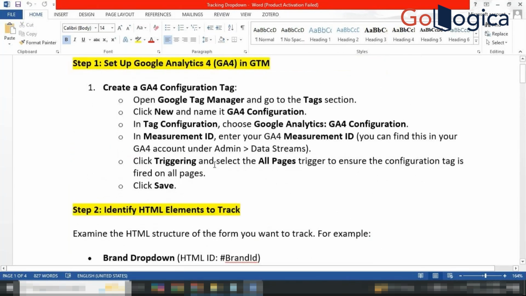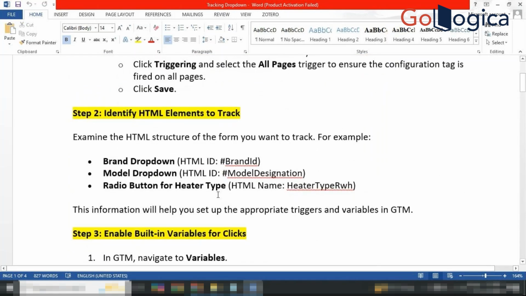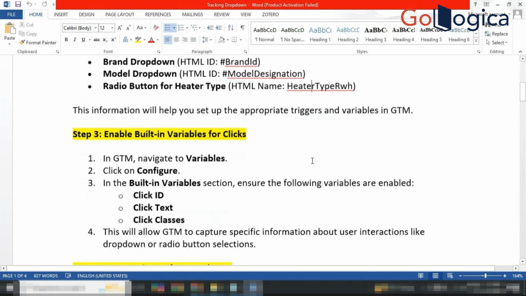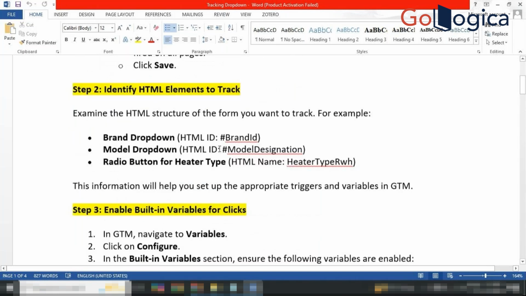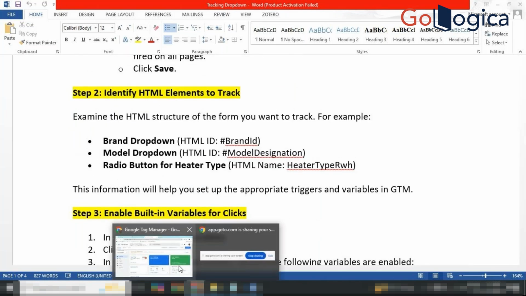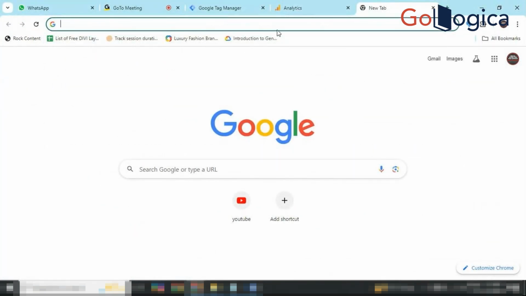So this is a GA4 configuration we have already done. We need to identify, we have identified the brand ID, model number. These are the things, right? But the first main thing is that search, right? I didn't get you. The main thing that we have to identify is search. That search, when someone is clicking, under such criteria only you have. No?